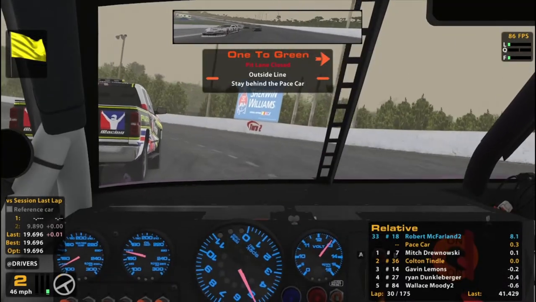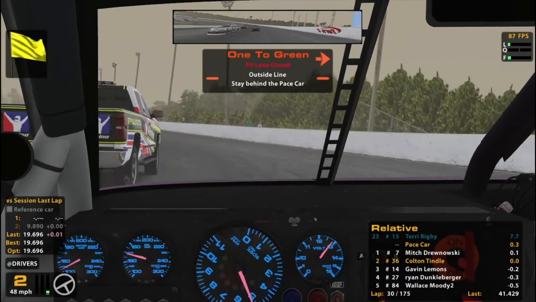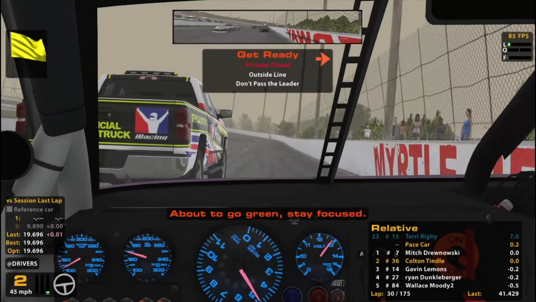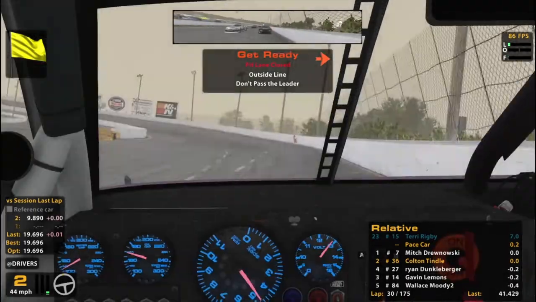Mitch getting real close to the pace truck. Kind of preventing me from doing the thing I like to do, where I get real close and look in my mirror in order to see him.